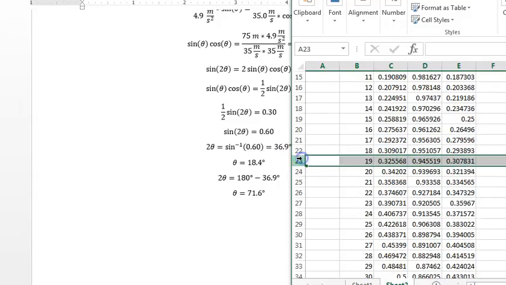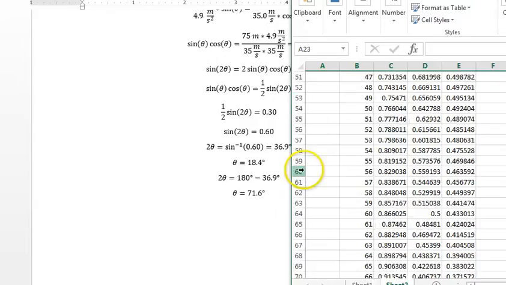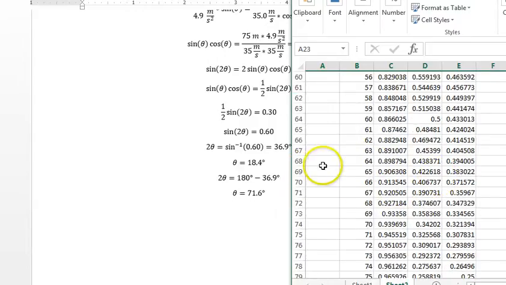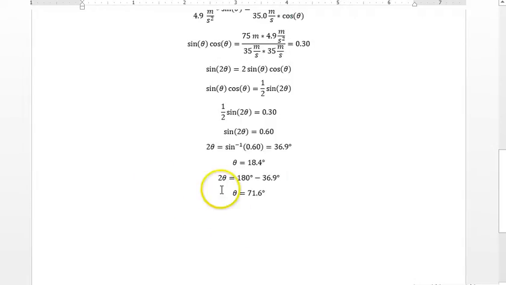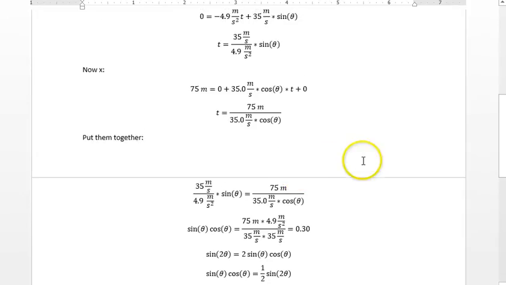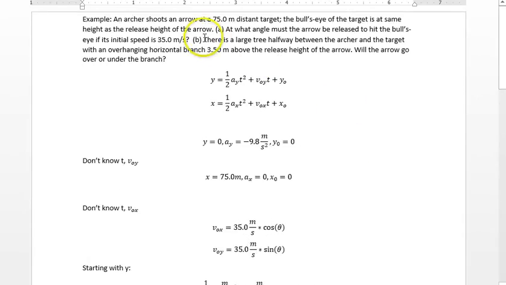So I can close in on the answer and verify what I'm after using a tool like Excel, simply by going through and looking at the calculation. It didn't take me that long to do that. In fact, it took me less time to do this than it did to go through the actual trig. All right, so now we know the angle. The angle question was a bit of a trick question because it actually has two answers. So let's go back up and take a look at the second part of the question.